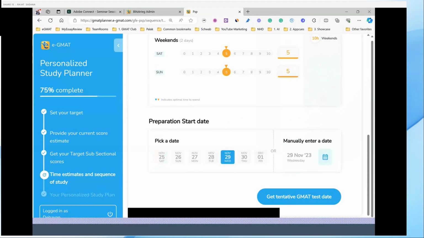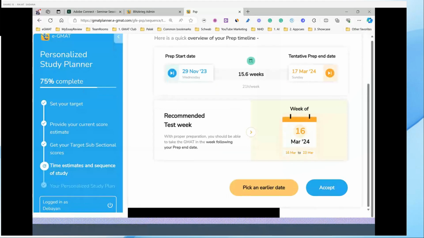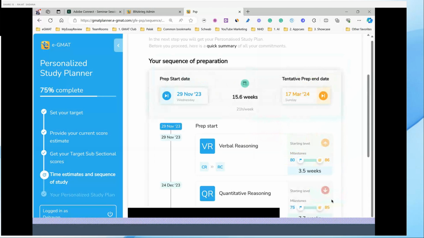You can pick your start date, and accordingly, it gives you an estimate of when you can really take the test. So you get that certainty. You know how long you need to prepare, what kind of consistency you need here. And again, if you want to pick an earlier date, it'll tell you to increase the number of hours per week accordingly. Now, let me tell you this. This is a conservative date. Most people would be done a week and a half to 2 weeks before that. The hours estimates are a bit more conservative from our side in this case.